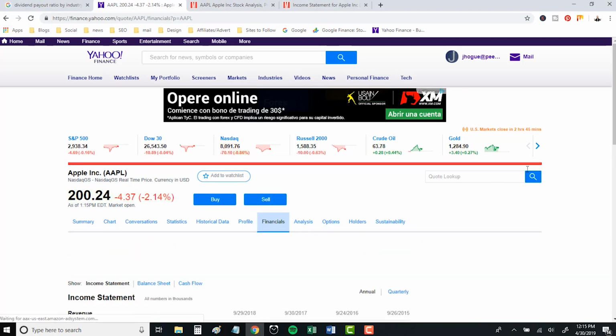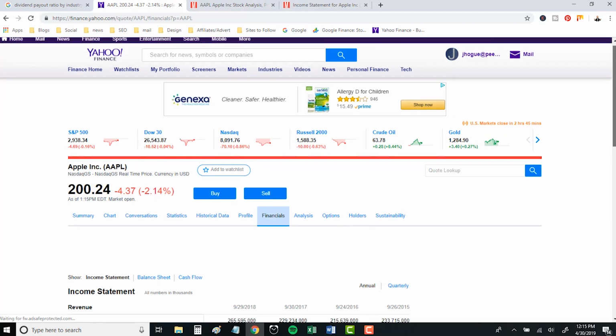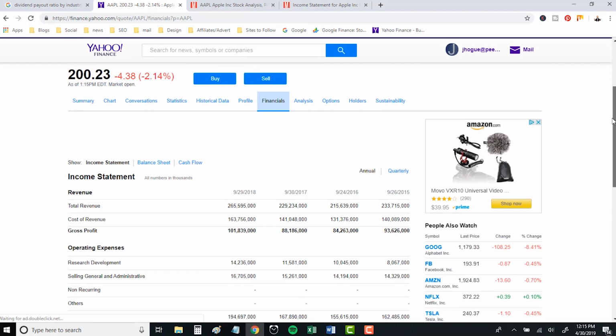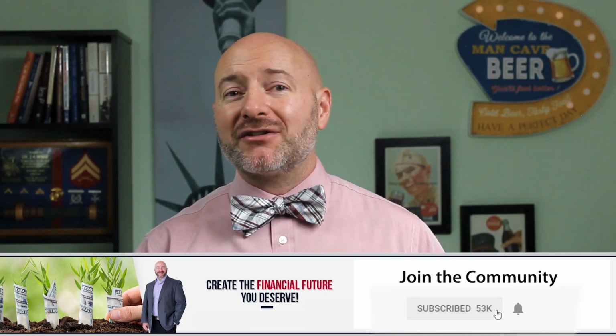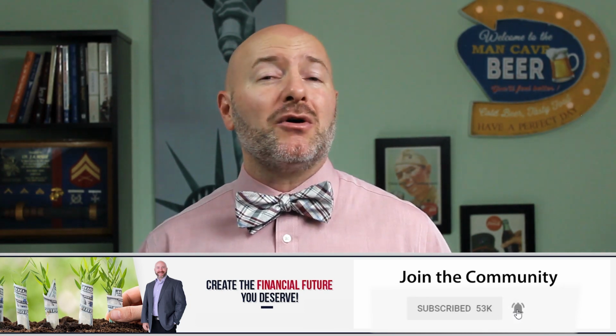The income statement shows the sales and profits of a company over either a year or 3 months. The balance sheet shows us the company's assets and debts at a point in time, and the cash flow statement shows us the actual cash in and out of the company over that year or 3-month period. So these 3 statements are something that we've talked about on the channel before, and you know I'm a big believer in using the statement of cash flows rather than the income statement. Most investors get caught up in those sales and the earnings on the income statement. That's what's reported most in the media and by the press. But these are all manipulated by management to make the company look as profitable as possible. It's much harder to bias those cash flow numbers because it's actual cash accounting.